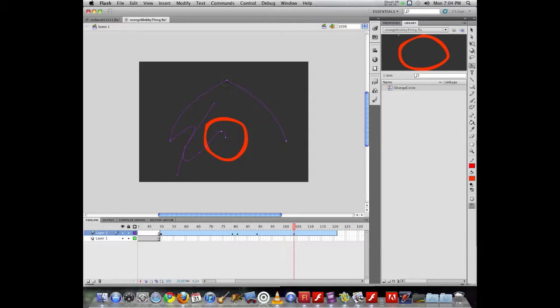So it knows these points that are here. So I can even put a little twist in my path because I'm feeling a little bit crazy tonight, and then I can adjust these so they're a little bit different, and now we can see that our object is following a dramatically different path.